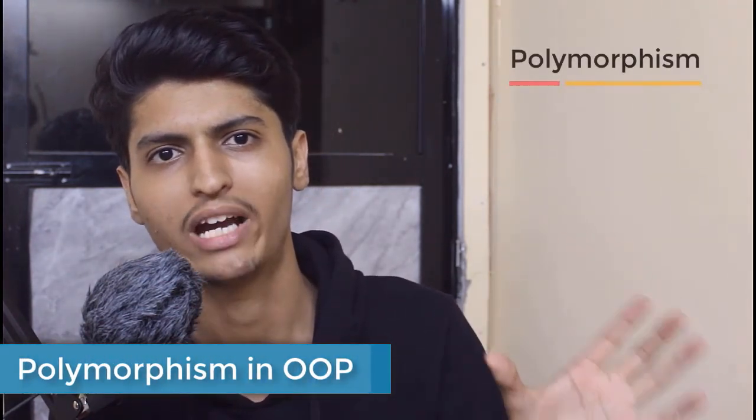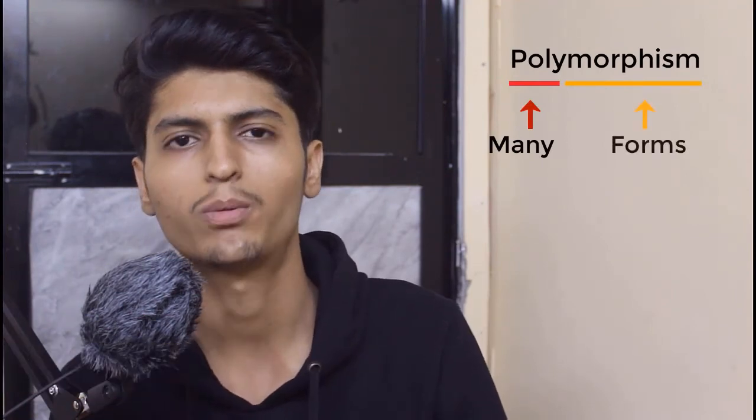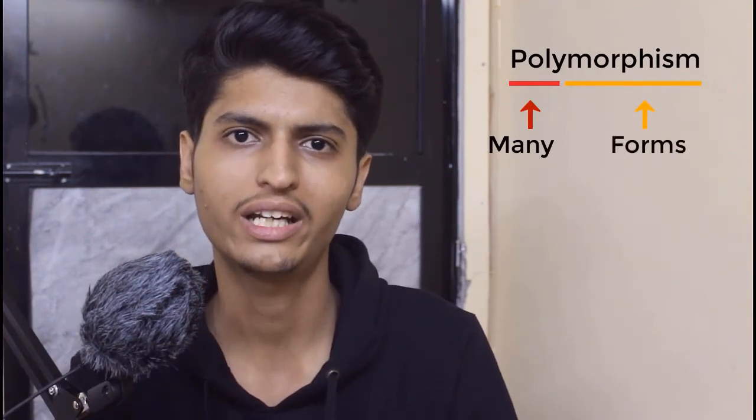And the last one is polymorphism. Now what does polymorphism mean? Let's break the term. Poly means many, and morphism means forms. So polymorphism means many forms, that one thing can have multiple forms. This is a very simple description of polymorphism. One thing can have many forms, and you will see how our code, or our application, or our methods can have different forms according to the situation.